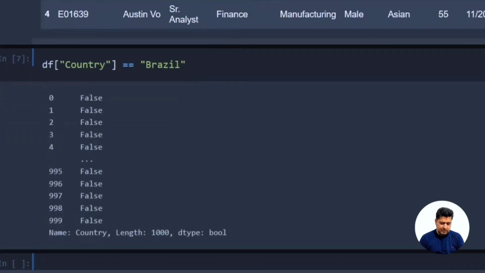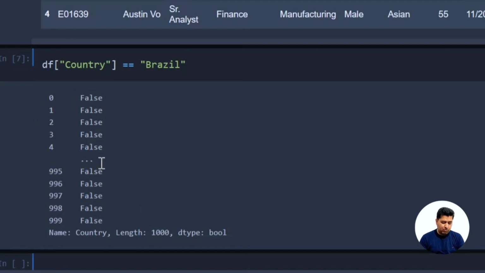If I press shift enter, it will give us a boolean result where it will show false for all those rows where the country is not Brazil, and it will show true for all those where the country is Brazil. Currently, because we are only seeing the top 5 rows and the bottom 5 rows in this result set, all the values that we can see are false.